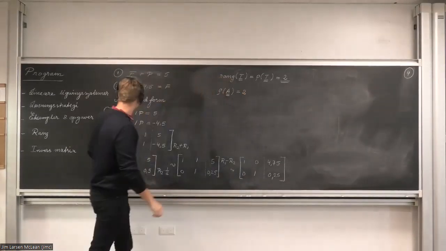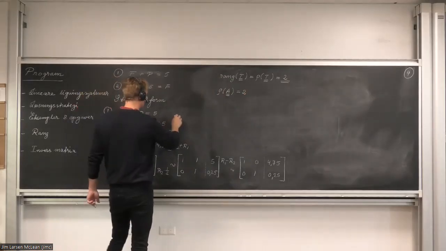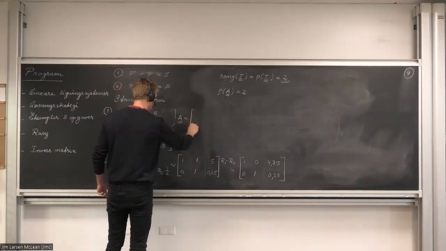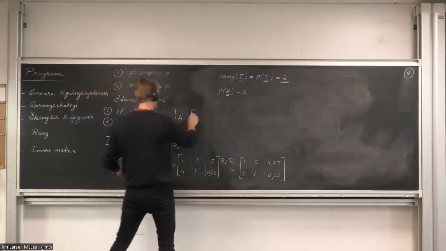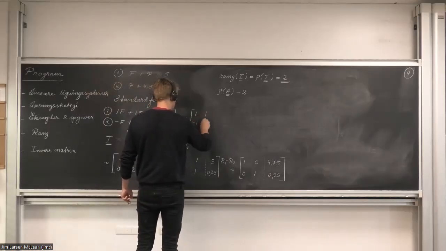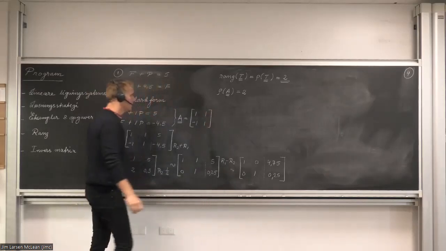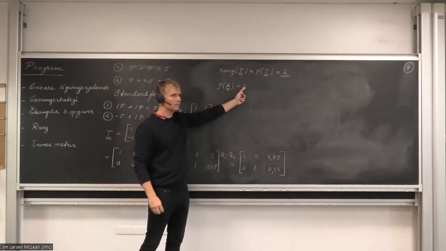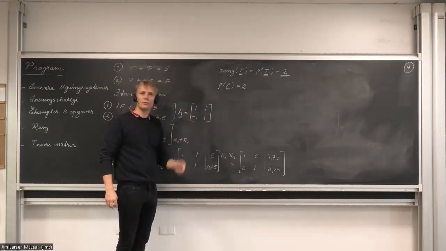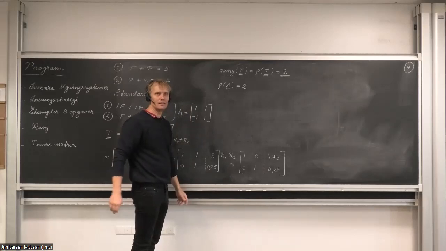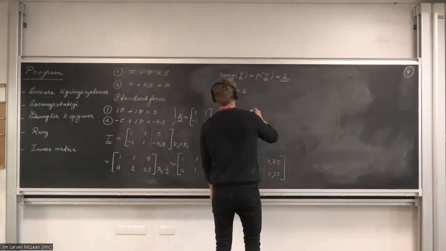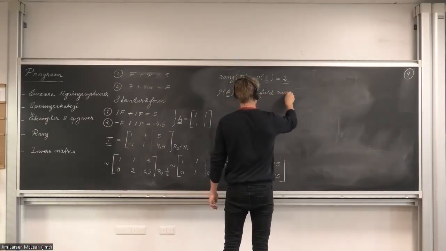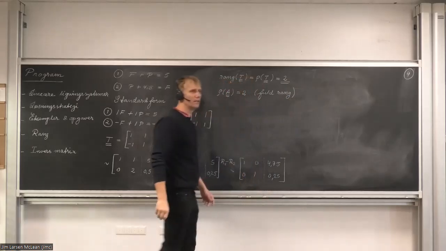And since our coefficient matrix was a 2 by 2, we can just write it up here. Here we can read off what our coefficient matrix is: 1, 1, minus 1, 1. This 2 by 2 matrix has a rank of 2, and it cannot have a rank higher than 2 because there is not room for more than 2 leading ones in it. And therefore we say that it has full rank. So when a matrix has the largest possible rank it can have, we say it has full rank.